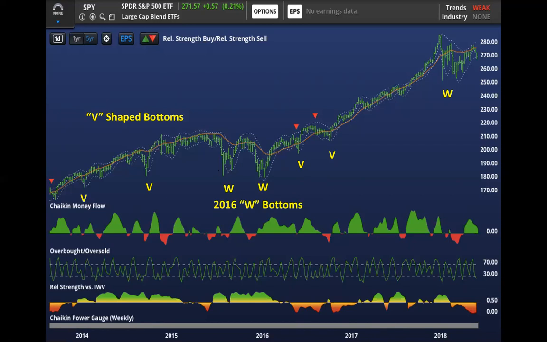We had 2 of them almost back to back in late 2015 and then again in early 2016. And then look what happened. The last V-shaped bottom was right before the presidential election in November of 2016. Then we went a whole year and 2 months without one. That spooked a lot of people. Everybody was waiting for a pullback. And the people who are on the sidelines with cash are not happy. And then when we got this sort of waterfall sell-off in late January, early February, people got scared.